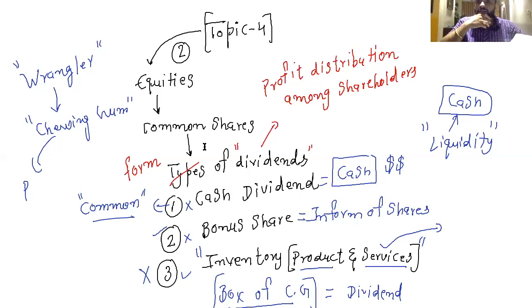So does anybody have any question regarding topic 4? In topic 4, we found the difference between debt and equity. Then we studied equity, which means we studied preference shares, their types, rights, and meaning, then equity rights, which are pre-emptive and voting rights, then equity characteristics and types, and third, the types of dividend. Right. So equity is finished. So next class we will discuss issuing common stocks. What is the procedure to issue common stocks among people? What are the ways we have? Same as underwriting, eligible investors and private placements, the same things that we studied before, but this time we will study them in much more detail, all right?